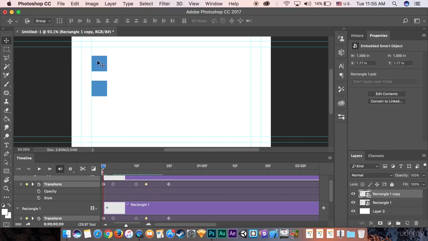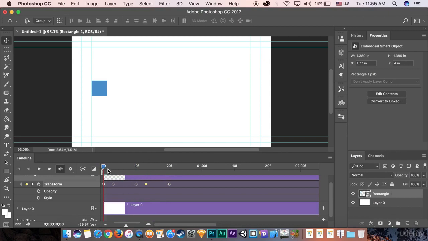Now, will this square come to this position here? Let's see that. No, it will get back to the first direction. And the reason for that is because I just changed one keyframe only. I need to change all of them. Okay, so that doesn't make sense. So this is not the way to do it. So just delete that one.